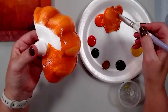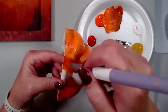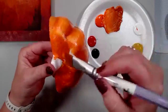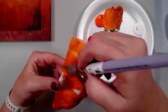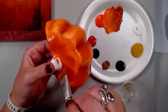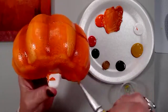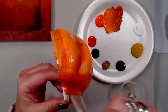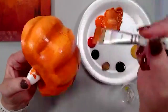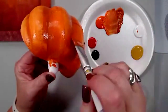Yes, you need to get to the dollar and 25 cent store. Not the Dollar Tree anymore, right? It is, but that's okay. I think for this price, if you're going to get two pumpkins out of each one of these, that's a pretty good deal. They're not real big, but they're not like the big foam carvable ones that you get at Michael's or whatever. But if you're just going to do a fun little craft, and I like to be able to do different things with it, so okay, so I'm just going to bring this up.